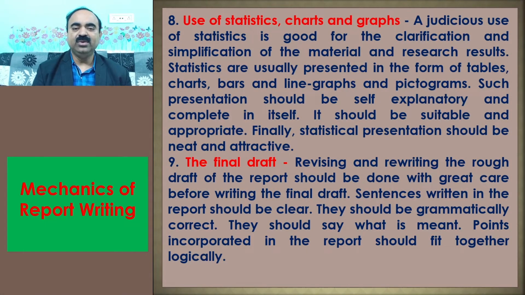8. Use of statistics, charts and graphs. A judicious use of statistics is good for the clarification and simplification of the material and research results. Statistics are usually presented in the form of tables, charts, bars, and line graphs and pictograms. Such presentation should be self-explanatory and complete in itself. It should be suitable and appropriate. Finally, statistical presentation should be neat and attractive.